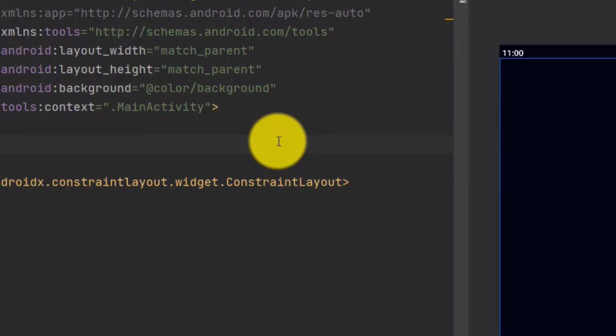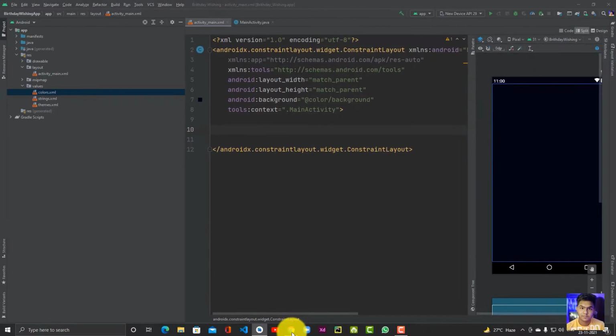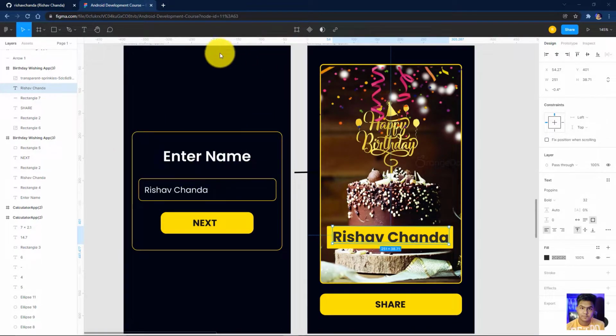Now the next thing that we have to do is, whenever you see a design, try to break it down into simple parts, so it will be easier for you to create the design in XML. So let's move to the design part. You can see that we have a box at the center, right?